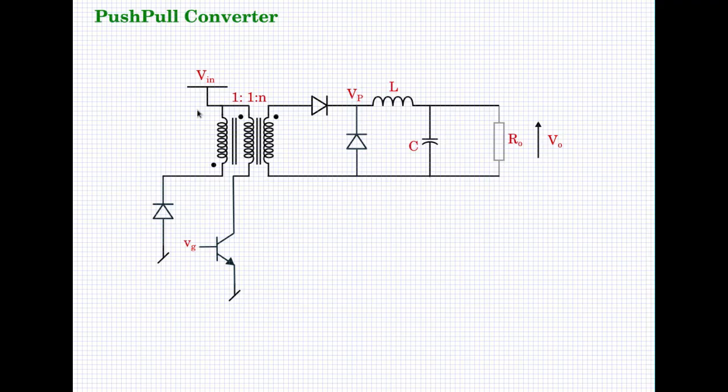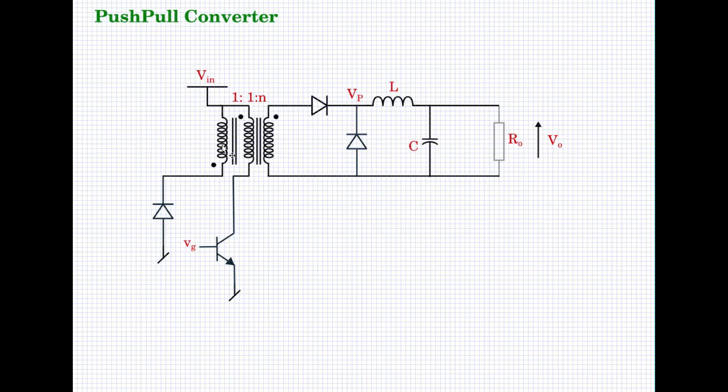You see that this circuit is that of a forward converter. You recognize that this is the forward converter and this is the demagnetizing winding. Now I'm going to describe the evolution of the push-pull converter using the forward converter. So first step, let us look at the primary side. We have the demagnetizing winding.